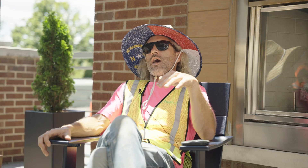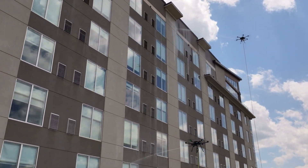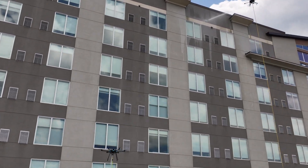I would not have expected that when I bought the drone — it was just another tool at that point. For me, it's become the focal point of what we're doing. The opportunities it's opened up are clients and potential clients who found that this could be a solution on their own, whether they found Lucid through a Google search or found drone cleaning through social media.